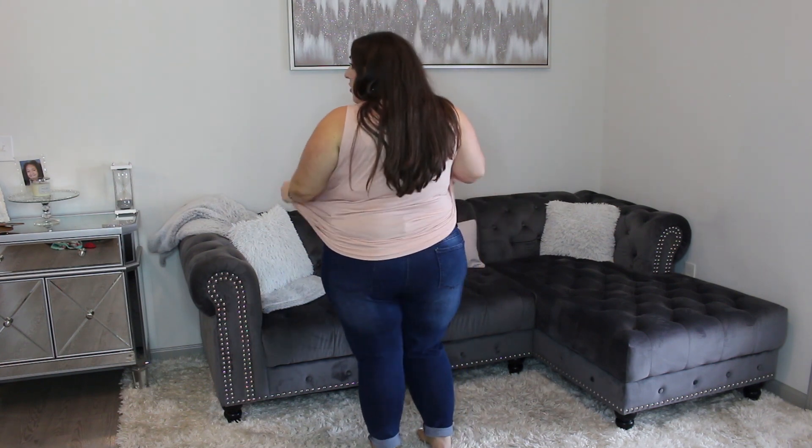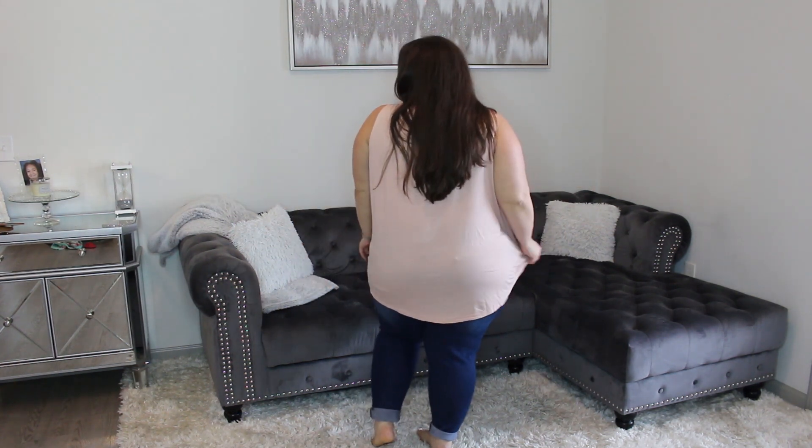I wanted to show you what this shirt looks like untucked — here it is. If you like your shirts like this, you can do different things: you can tuck it in, or I like to pull a piece of the shirt into one of the belt loops on the jeans, just kind of like this. It adds a little something and gives it more shape rather than having it just flow out. You can also half tuck it, though I'm not really crazy about the half tuck on me — it would probably look better if the shirt were shorter. This is definitely my favorite — I love it tucked in. If you want to wear it with leggings, the oversized look would be perfect. I would size down to a 2X. It's really pretty and so perfect for Valentine's Day.